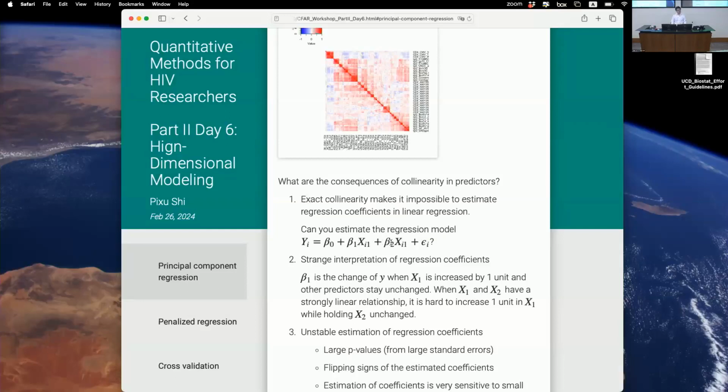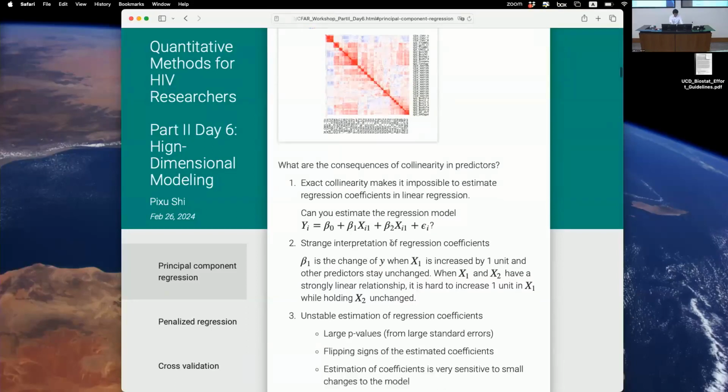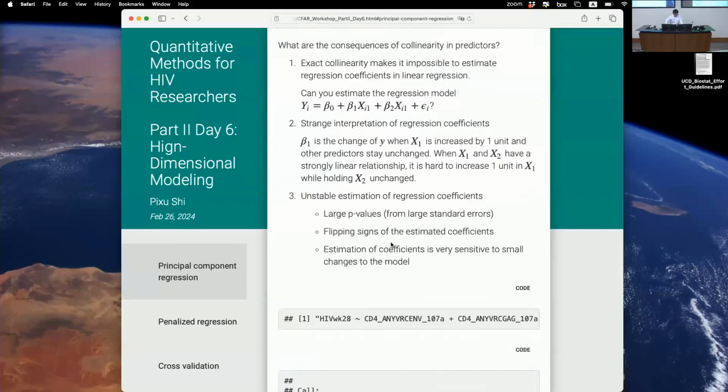If we know beta 1 plus beta 2 is 2, we don't know if it's 1 plus 1, or 0 plus 2, or negative 1 plus 3, and so on. There's no way we can identify if these two features are identical. We are not able to identify whether this feature contributes to the final effect or that feature contributes.